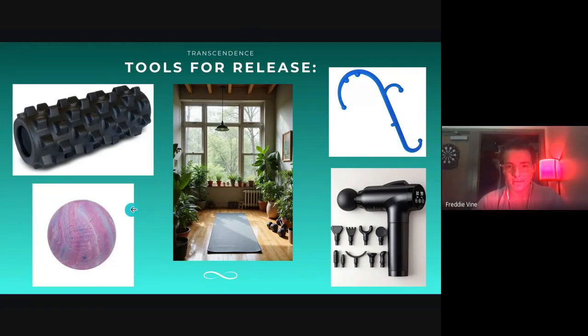So the next one is called a myofascial release stick or something. I actually don't really know the name. It was kind of hard to find the name, but I do have one. This is really good for releasing the neck and upper back. What you essentially do is you hook it on, and these little nodes here are really good for getting deep into little points of tension, right, into those knots.